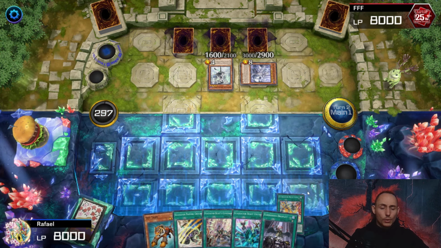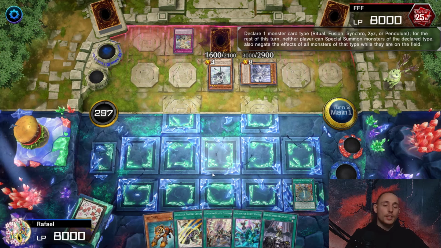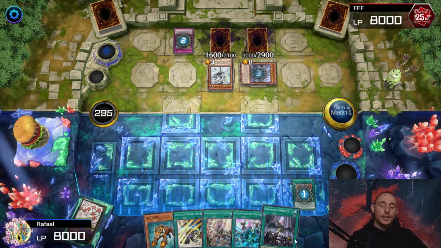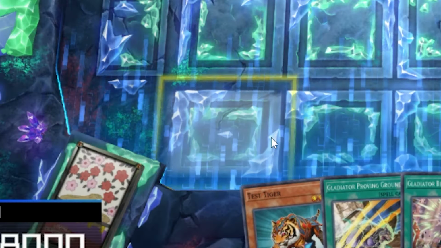Okay, let's start off with the Rejection activation here. Chaining the barrier, so he's gonna target Fusion. Yeah, that's gonna be a big problem for me now. Yeah, also chaining the effect of the Lady Labyrinth. Pardon me, I cannot do anything about that either. Actually, I could have negated it. Oh, he let me negate it. Okay, that's really good.